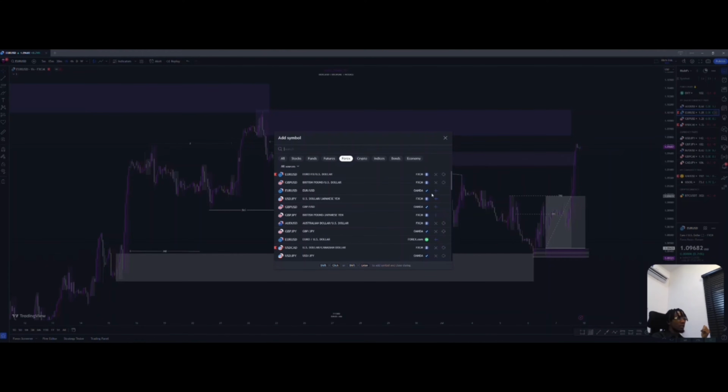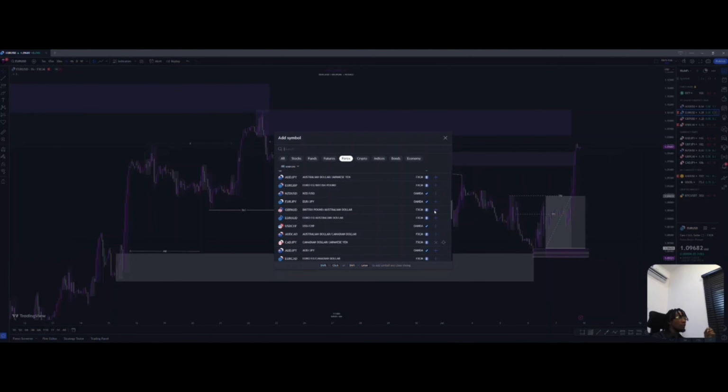And now you can see that we also have a plus button. This plus button gives you an option to add more currency pairs to your watch list. You can see Euro JPY here. It says what? Add to watch list. So if I want to add this pair now to my watch list, I could just click on the plus button. So once I click on the plus button, you can clearly see here that Euro JPY has been added to my watch list, right?